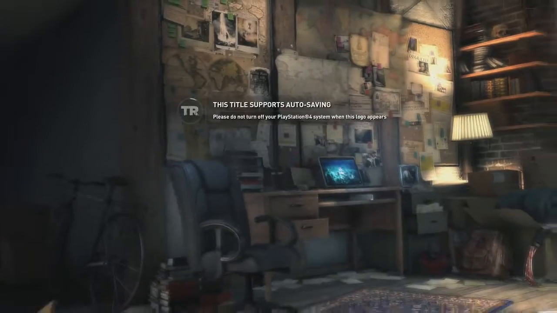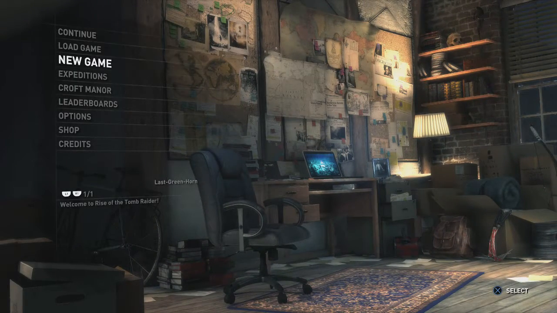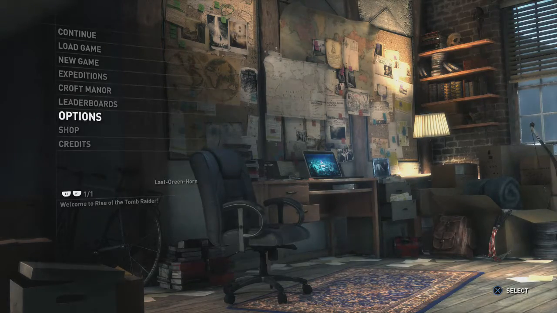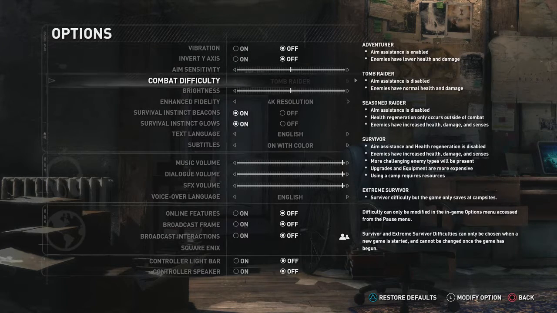Now this is Tomb Raider, Rise of the Tomb Raider. This is the complete collection of it. It's basically, you can call it the definitive edition of the game. Now this is not available on Xbox One by my understanding. It's only available on the PlayStation 4.